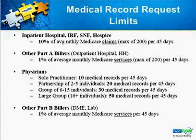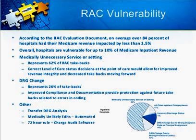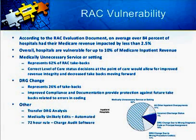Because of these delays that we've had launching the permanent RAC, the contractors are very anxious to get things rolling, and they have, again, 3 years worth of backlog to look at. They're just going to request as much as they can. It means different things to different providers. So I'm just kind of right now focusing in on hospitals, and there's probably a lot in each of these different bullet points.